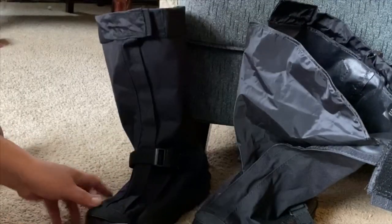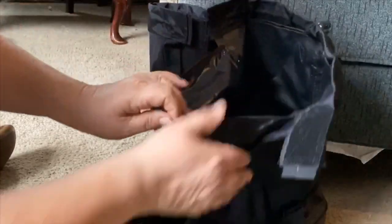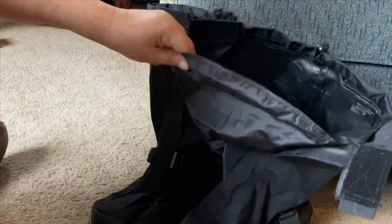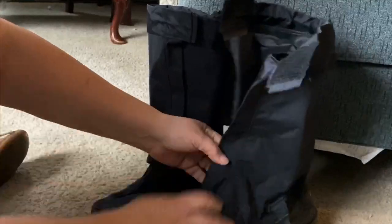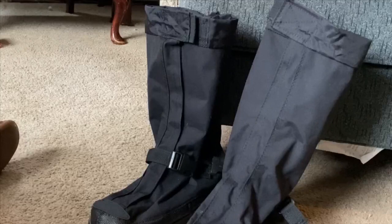So you have the strap that goes right over the ankle. When you get your foot in this very wide opening in your boot, even rubber boots, they don't get stuck going in there. And you wiggle your foot down all the way to where you need it to be. You seal up all of this waterproof material all the way up to the top.